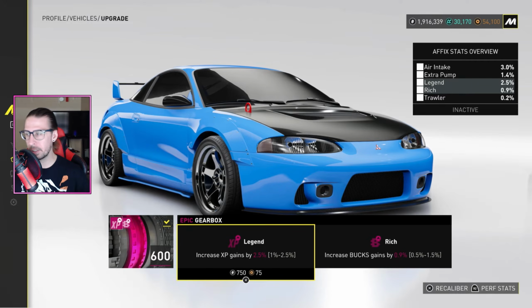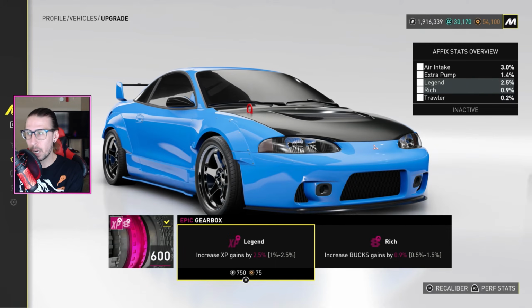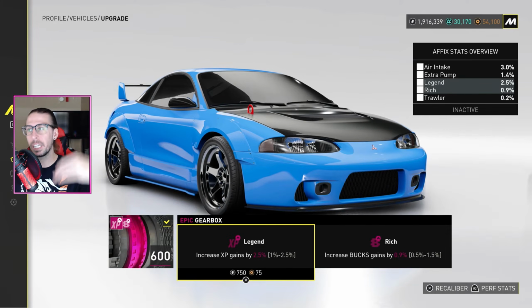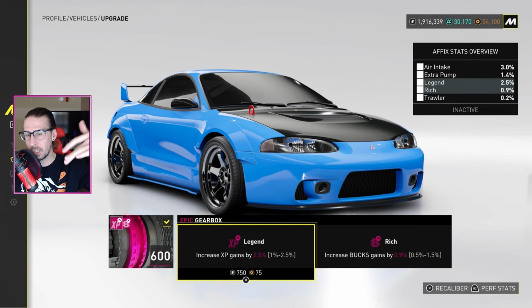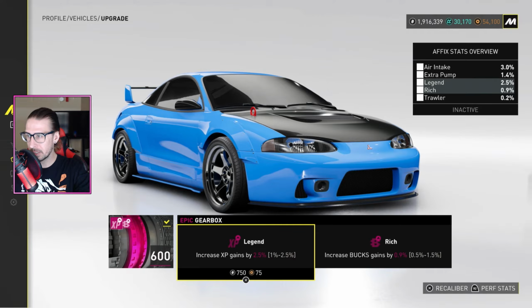Another thing with the blues is they're kind of capped at a certain percentage. The pinks are capped at a little bit higher percentage, and then the legendaries can get even higher. As far as the legendary goes, you can get 25% loot gain. I don't know about the bucks, but it's a lot. Plus you can get a set bonus.